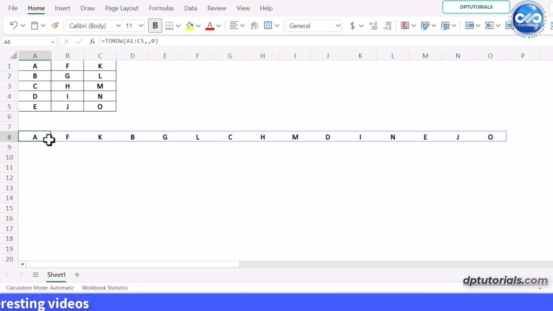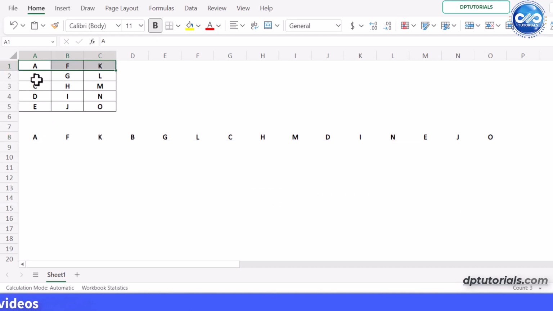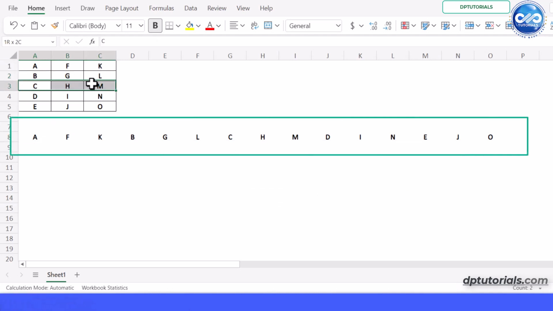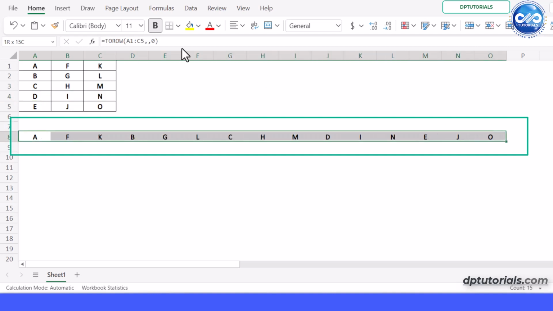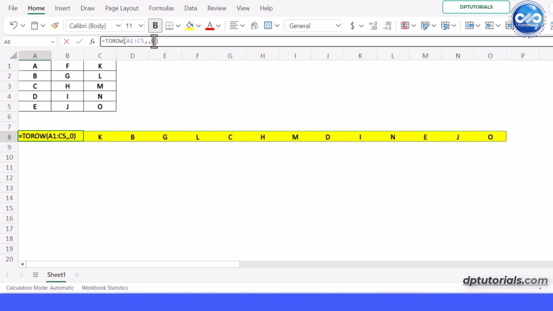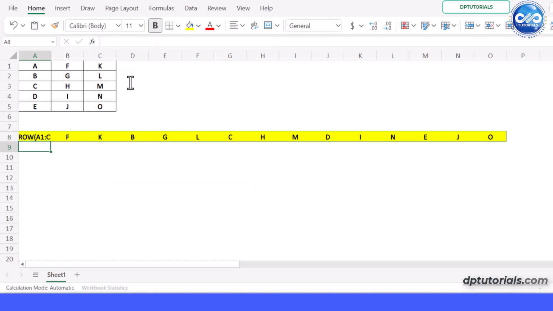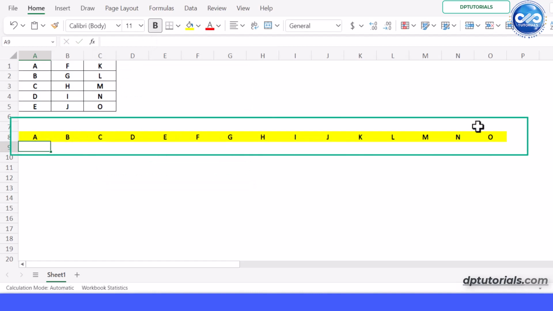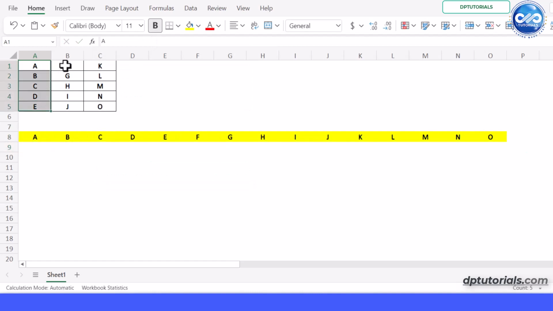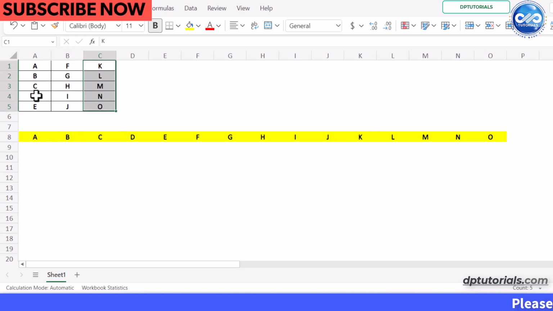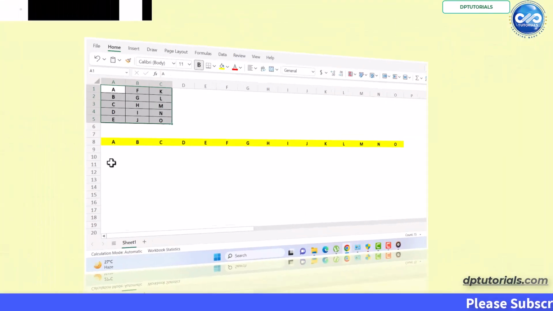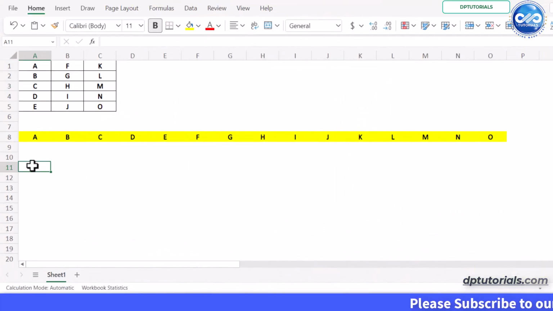You will see that the result is the first row followed by the second row and so on in the single row. If you modify the scan by column value to 1, you will get the result as A, B, C, D, E, F, G, H, which means the first column is followed by the second column values and so on. Got it? Now let us see how we can transform this array into a single column.